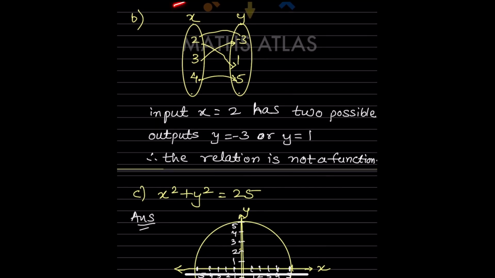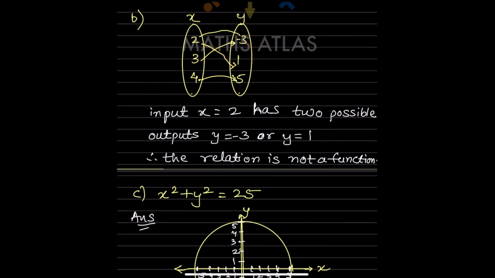Now x is always going to be the input and this is going to be the output. The first value, whatever it is, is the input. So now can you see here, whenever there is 2, here is minus 3. Again from 2, this is 1. Minus 3 and this is 1. So from here it should have only one output, right? So input x is equal to 2. Can you see x is equal to 2 has 2 possible outputs, right? This is the output for this and as well as this one. So y is equal to, the output is minus 3 and 1. So there's 1 input, that is x is equal to 2, that has 2 outputs.